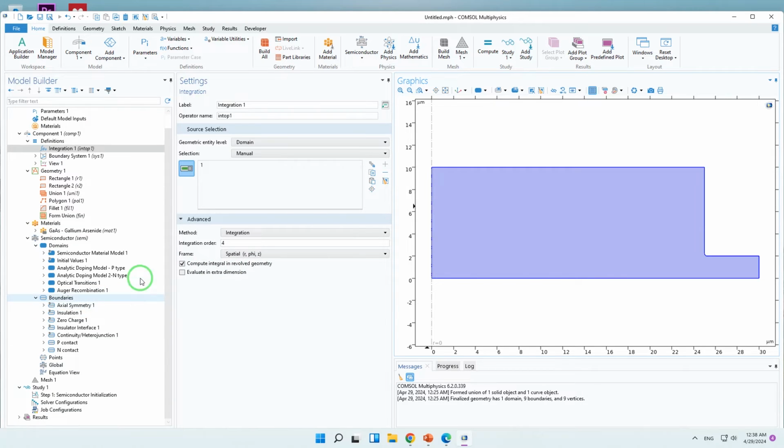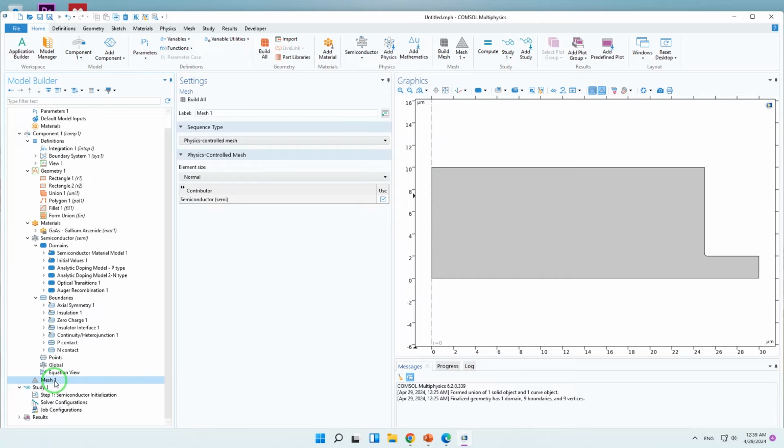Okay, because we want to use this function in the results, I add it before the computation. Now I want to add the mesh. Let me check the mesh.